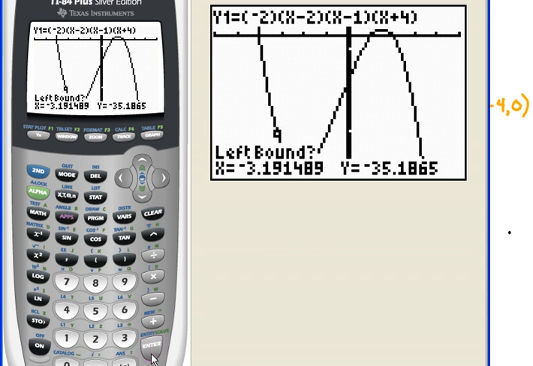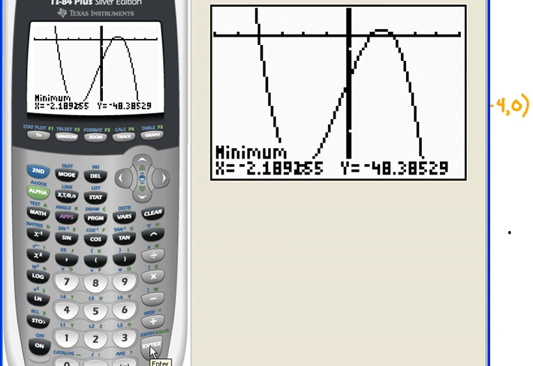I hit enter. Then it says right, so I use my guy to walk to the right of the minimum. There, it's to the right of the minimum. Then I have to make a guess. It does not have to be perfect. The better you are, the shorter the calculator will take to find it, but it will still find it if you're not a very good guess. So I'm going to say guess is there. It thinks a little bit. It finds my minimum. I need 3 decimal places because that's what AP tests ask for.